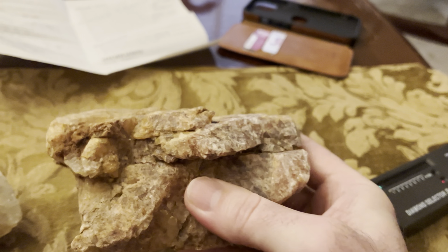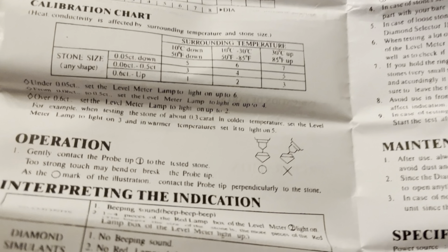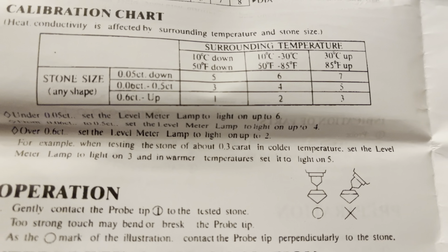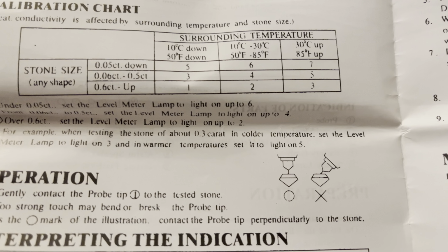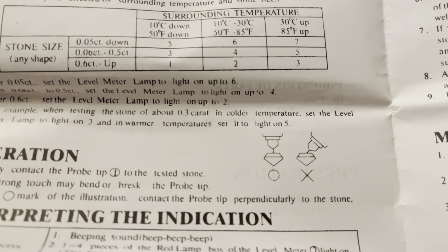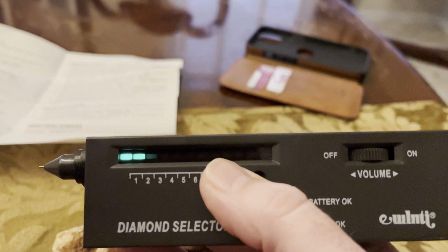And because many of you have said that my setting was wrong, I pulled out the document for this, and it says for 0.6 of a carat and up, for the temperature of 50 degrees to 85 degrees, which is what my house is, it would be set to 2. So I have set it to 2.